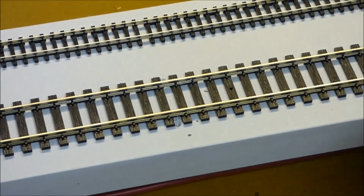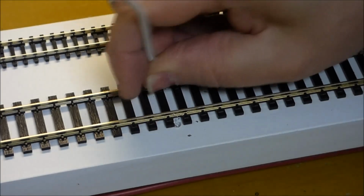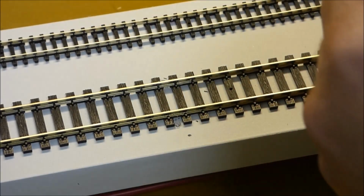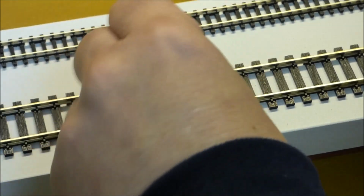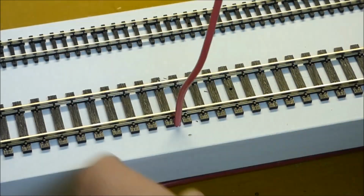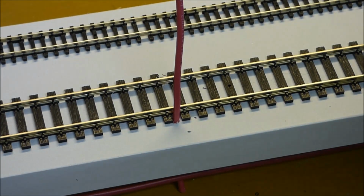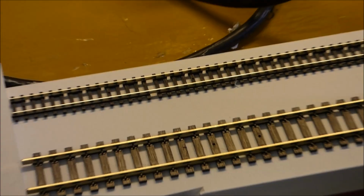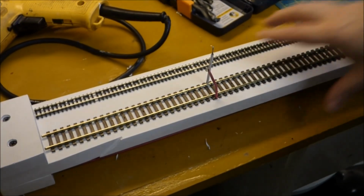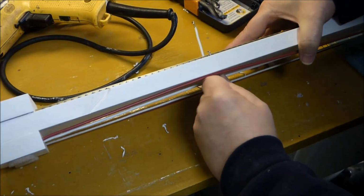Okay. Now we want to follow the same colors as underneath. So red is on the outside, white's on the inside. So we're going to drop this down in the hole. Red. Okay, so all the holes, the wires are in the hole. So now I'm going to pull this down like this, all the way down.